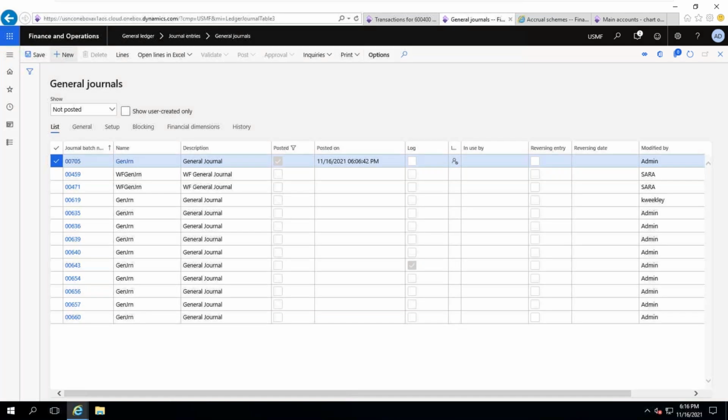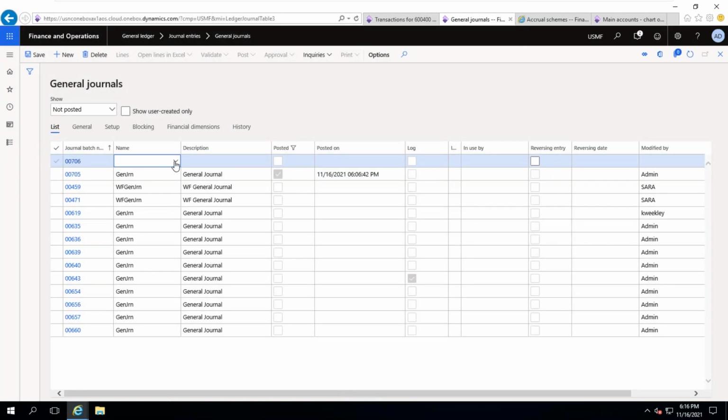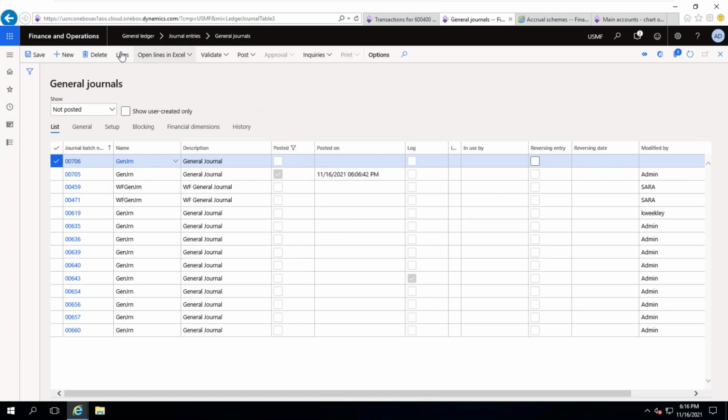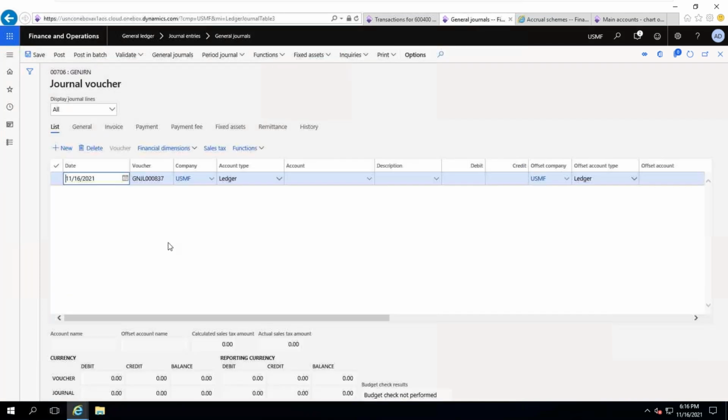Click new, select the journal name, go to lines. So I'm entering, suppose this is on 10th Jan 21, so Jan 10th.